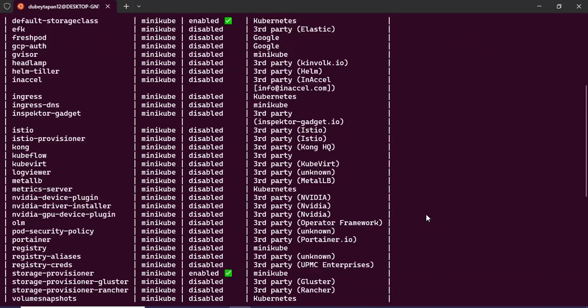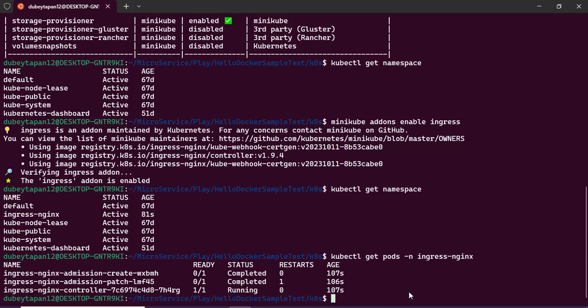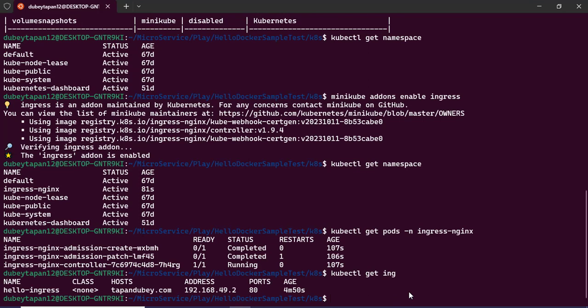Now if you will remember, when we executed kubectl get ingress command, we received this response, but address was empty. So let's try to run this command again and see if anything is getting changed here. So I'm running kubectl get ingress command again. So this time we observe like even the address is not empty, and we can see that one IP is assigned to it. So now we created ingress resources, we enabled the minikube add-ons, and then we can see the address is also created, and also we observed like when we enabled the add-ons, minikube created a new namespace, and we saw like few pod is running under it.